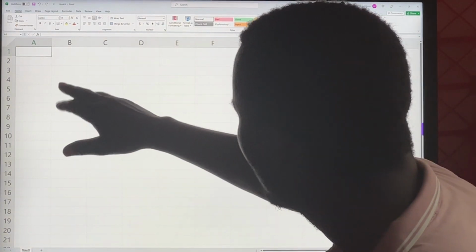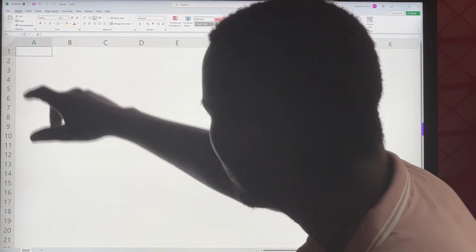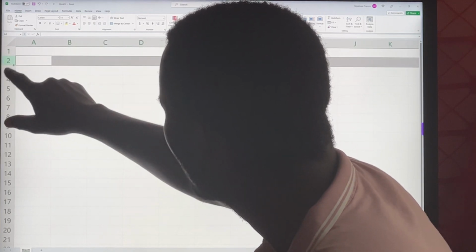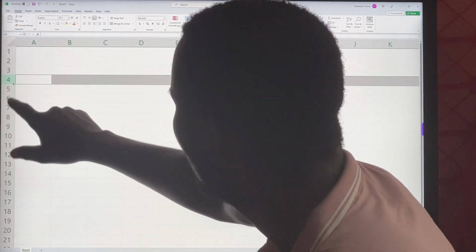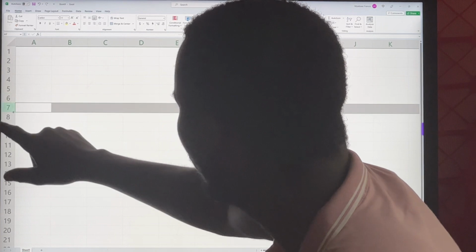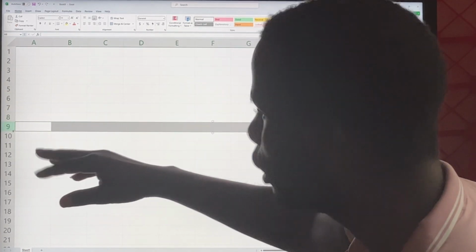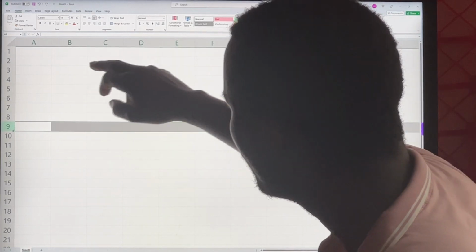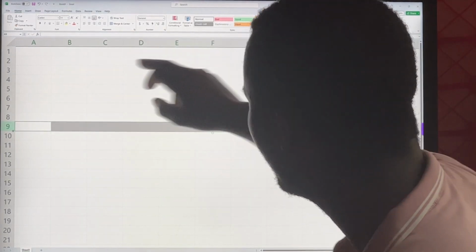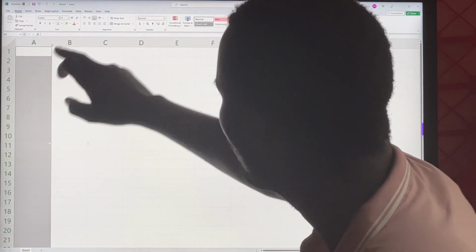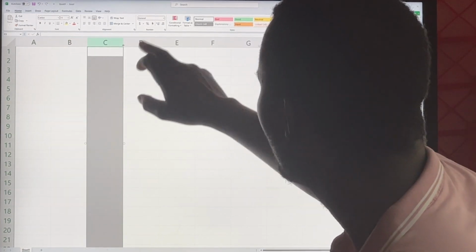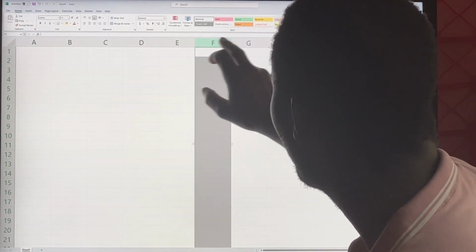Normal rows are represented with numbers like 1, 2, 3, 4, 5, 6, 7, 8, 9, 10, and so on. Whereas the columns are represented with alphabetical letters like column A, column B, column C, column D, column E, F, and so on.